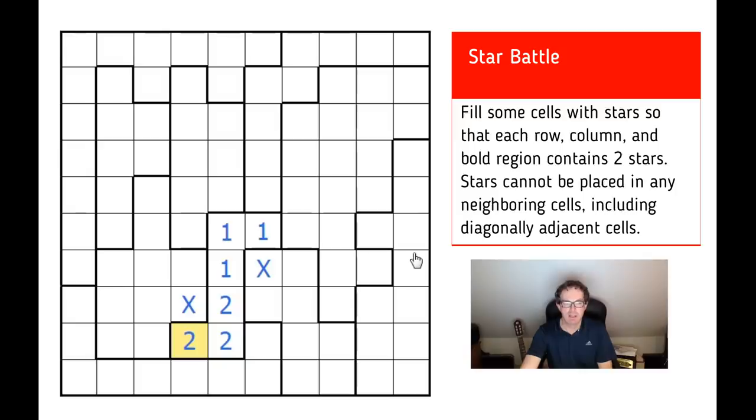Now, what would we do next? Actually this is nice. What we can do next is one of the classic star battle tricks. What we need to do is to imagine a line coming down the grid. I'm drawing this imaginary line. If I get a chance later, I'll highlight it. But what can we say about the area to the right of my imaginary line? Well, we know it's going to contain 1, 2, 3, 4, 5 columns. Therefore, it must contain 10 stars.